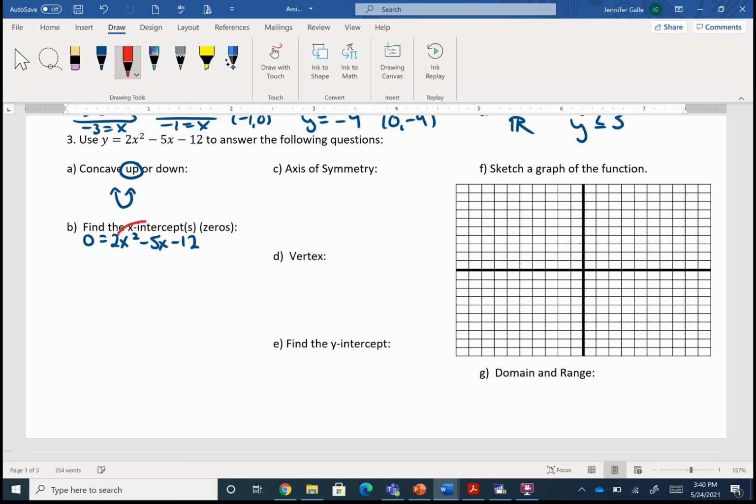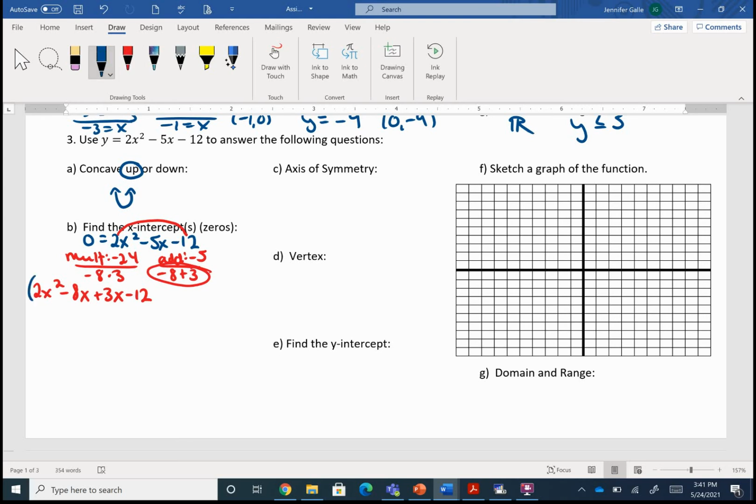So we start by taking the first term times the third term. So we're going to multiply to get -24. We're going to add to get -5. If you need to, you can use a multiplication table on your test. We're going to have -8 and 3. Now the piece people are forgetting is now I have to actually split apart that -5x using those 2 numbers I found. These 2 numbers do not just go right into the parentheses like the shortcut method. We have to actually do this out with either grouping with parentheses or the boxes.